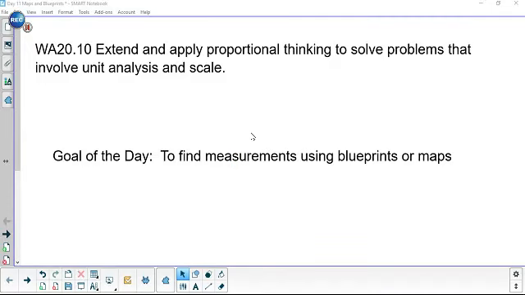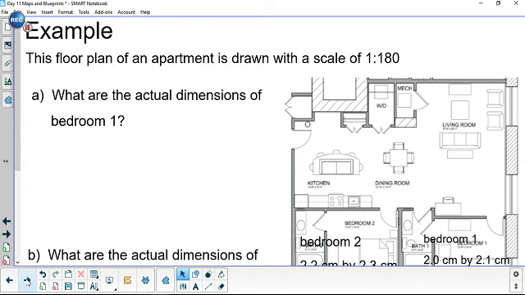In this lesson, we are going to look at two very common places where you would actually deal with scale drawings. One of them is blueprints and one of them is maps. So a blueprint, any of the trades. If you're a contractor or someone who's head of a job and you're pricing out things for a job, you are going to look at a blueprint. You are going to determine what the actual measurements are of the diagram, and then you can determine how much material you are actually going to need.